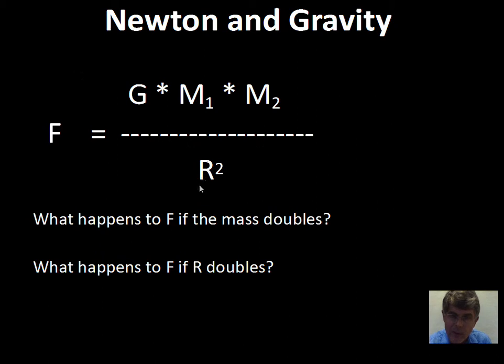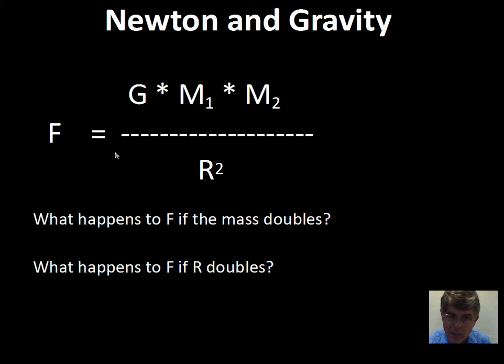If the astronaut goes out to a distance of 4r away from the center of the Earth, 4 squared is 16. The force becomes 16 times smaller. If r becomes 5r, 5 squared is 25. The force becomes 25 times smaller. But it doesn't go to 0. It just keeps getting smaller and smaller as r increases. So as r increases, the force decreases. Objects have less gravitational force if they're further apart.